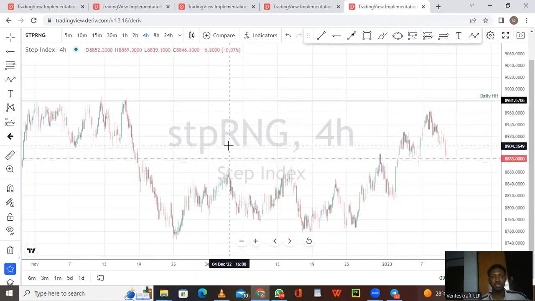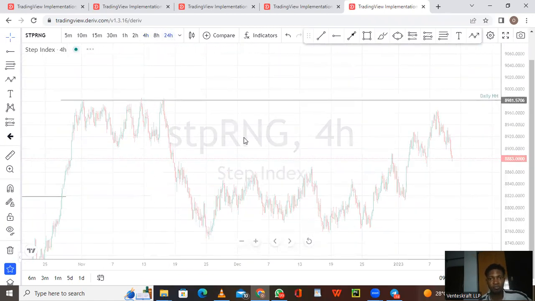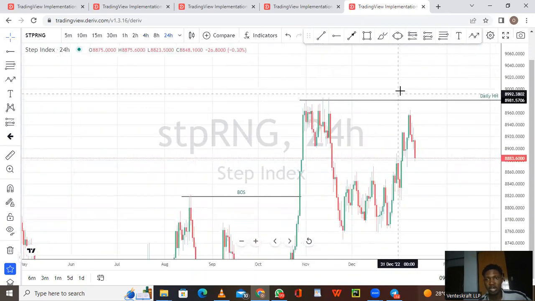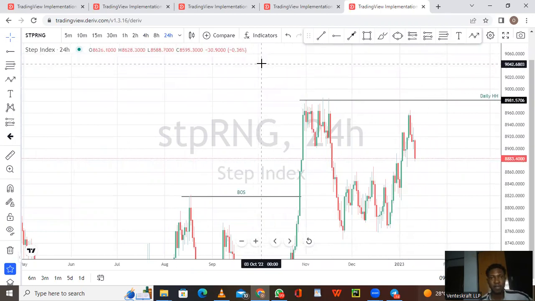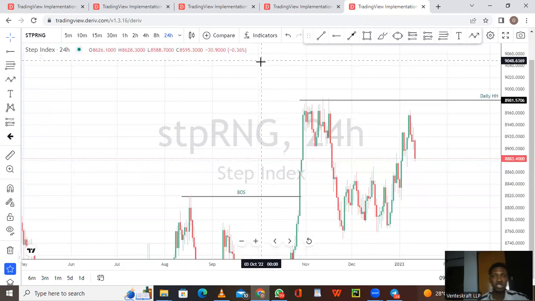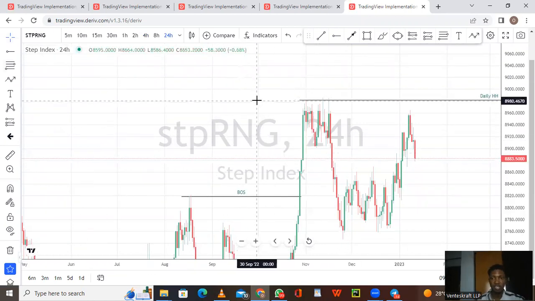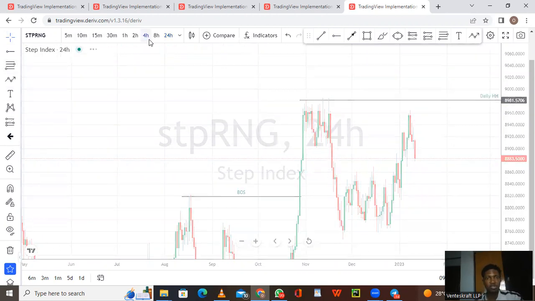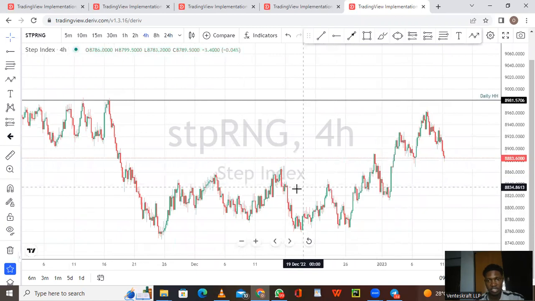What we expect from the information I grabbed from the daily is that the market will eventually break this new high to create a new higher high, which means a chance for me to have a pro trade in step index. I should be looking for a way to buy step index at this point, based on what the structure is telling me. So I have to scale down to the 4-hour time frame, where you observe also that the market is in a bullish state.